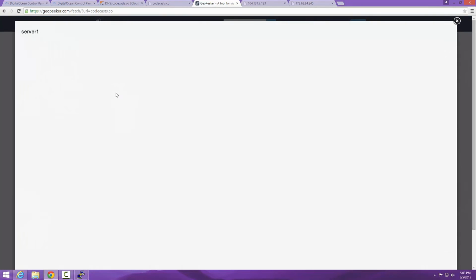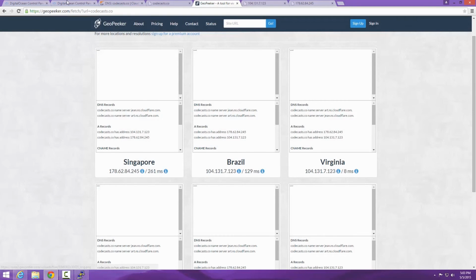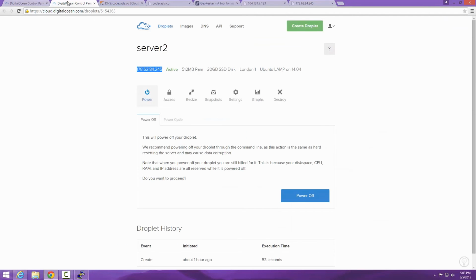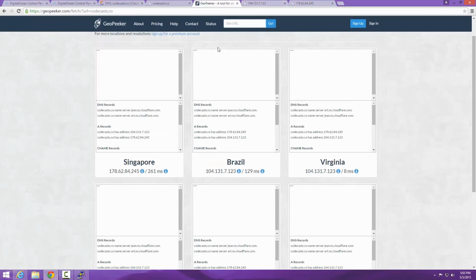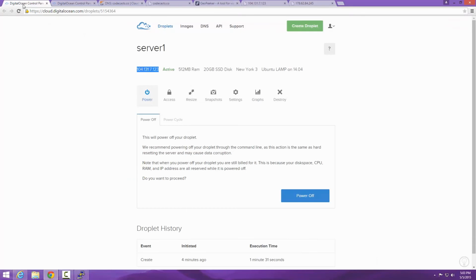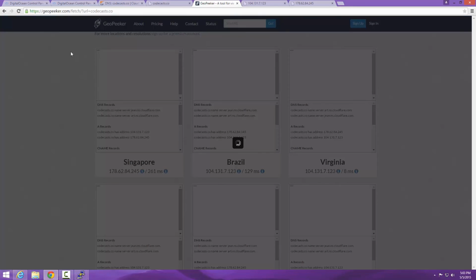So if we look at this, or I mean, let's see. No, this sometimes will happen. This will show a different IP address than this. I've had that issue before. Sometimes they cache these images, so they don't update all the time. So sometimes it can be a little confusing, so we'll just go with the flow here. But anyways, you'll see from different locations that you're getting different results.